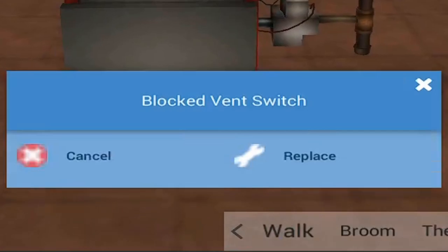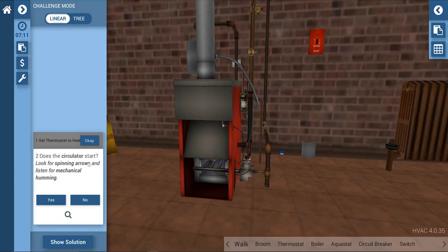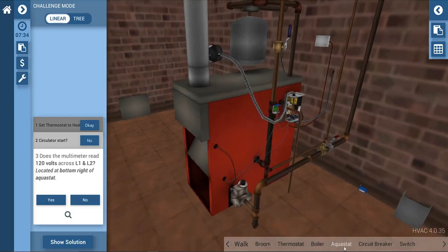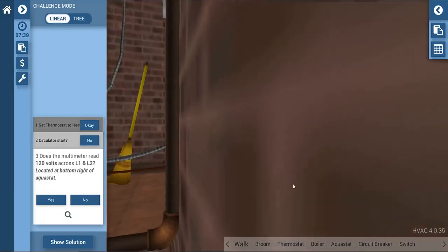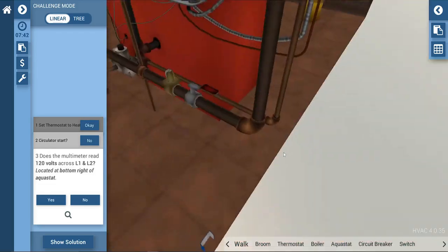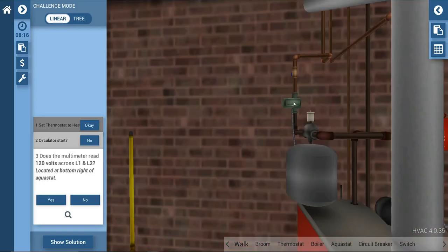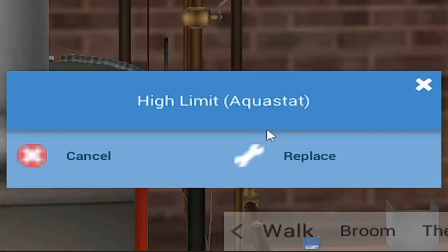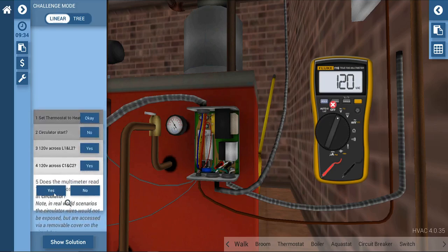Blocked vent switch. Why is it blocked? What's it blocking? I see no spinning arrows. No. Located at the bottom of the aquastat. I don't know exactly where the aquastat is, but I can cheat and do that. Of course. The aquastat. All right, I guess I'll find the aquastat myself. Aha! 120. Yes. Boom.